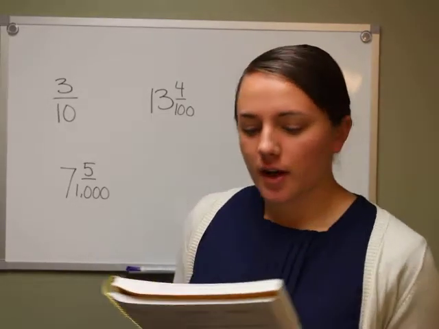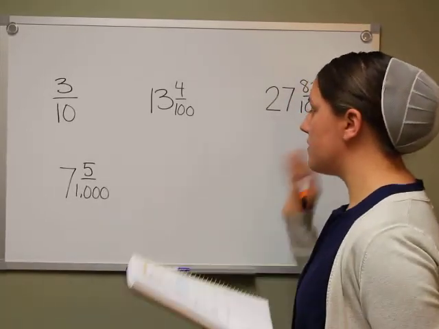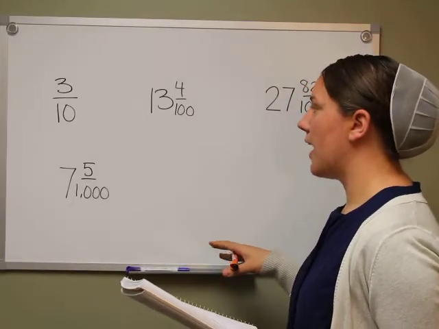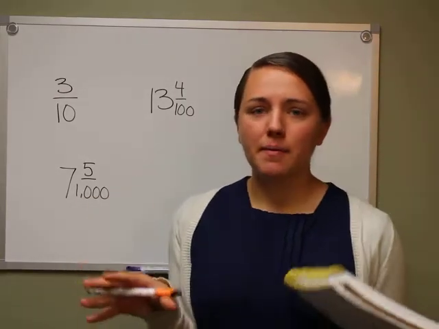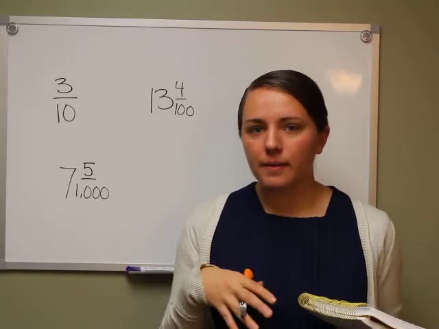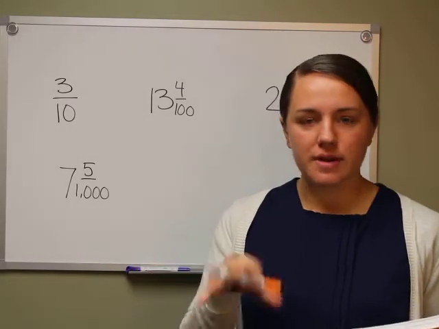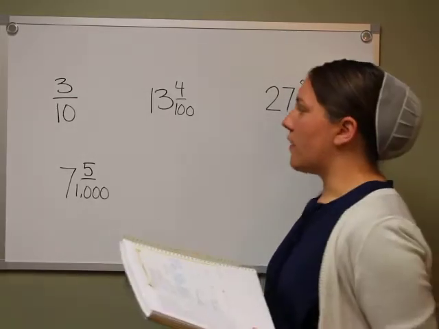So let's go over decimals for today's lesson. I have some fractions here on the board, and we're just going to go over how to write them as a decimal. Grab a piece of paper and a pen or a pencil. Quickly grab a blank piece of paper, or if you have a space that you can write neatly in your book, grab that.